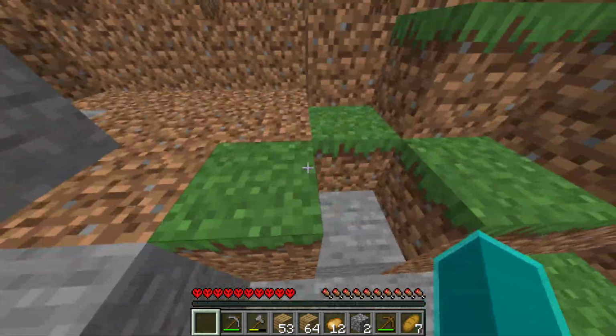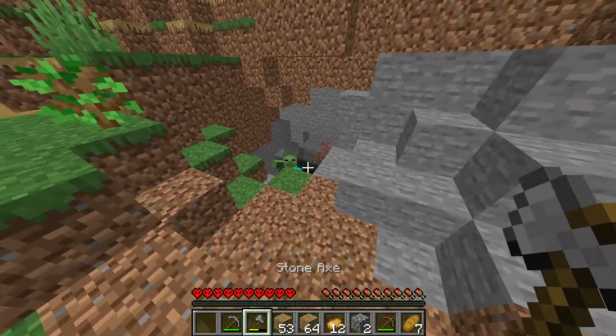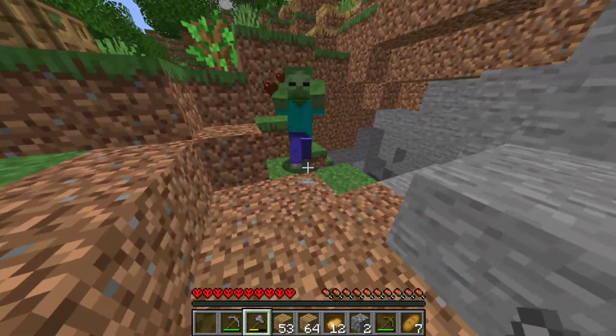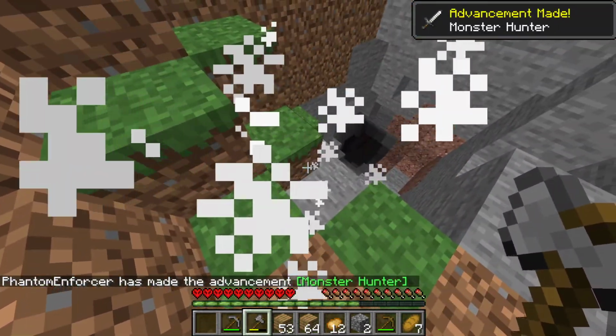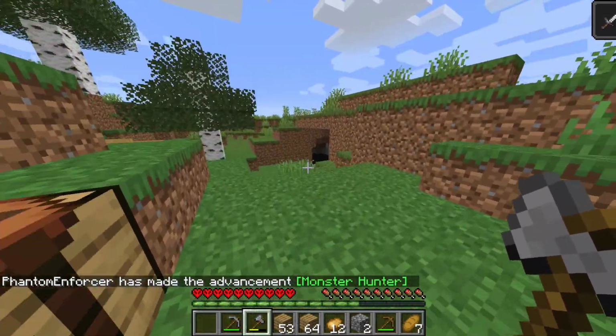That's where they're coming from. Oh shit. Get out! He was already injured. No way I killed him that quickly in hard difficulty.